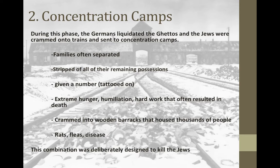Hitler finally realizes this is taking up too many resources and too much money — this is known as the liquidation of the ghettos. He will completely get rid of these ghettos and start shipping all the people from the ghettos to the concentration camps. They were crammed onto cattle car trains, as many people as they could fit. People could hardly breathe — you were essentially just standing up, squished in there like cattle, with almost not enough oxygen getting in.